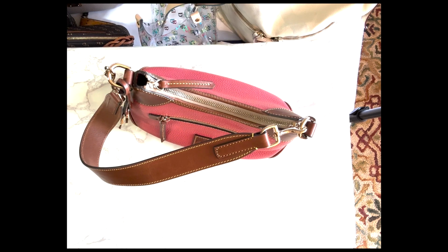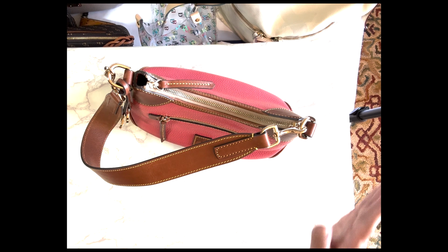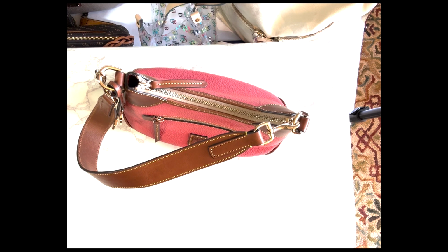Okay, let's see what's next. I think I purchased this next, but let me look at the notes. So that large tote bag or shopper, it says I paid $248.55. Now I'm gonna show you a small hobo bag. This one, it's a pebble grain small hobo bag. I paid $172.12.